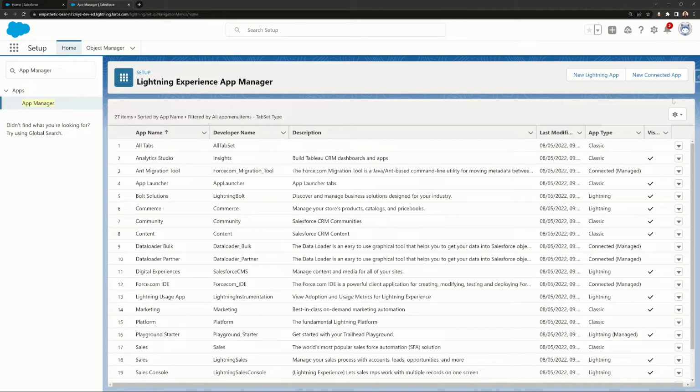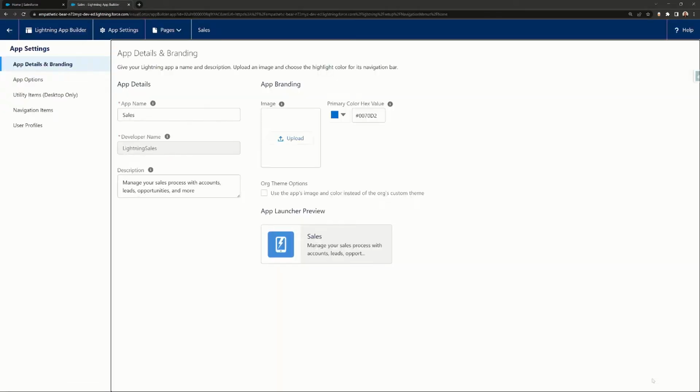So what we'll do now is we'll just have a quick look at customizing an app, just so you can see the options that we have. So we're going to go into the sales app. So to do that, we just hit the drop down here and we just hit edit. We're then presented with the interface for us to start customizing that app. So as you can see, we can give the app a name. We can set its developer name, although this one's a standard Salesforce app, so it already has its developer name set. We can set the description, choose an image to display for it.